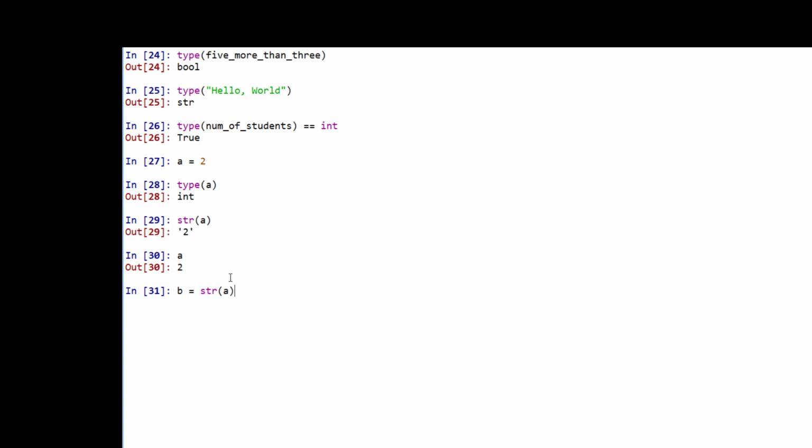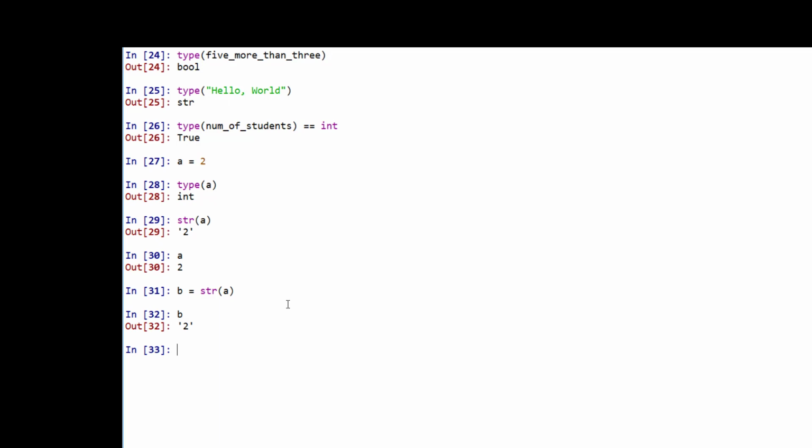This function call basically will take a value. So there is a value going in and there is a value coming out. And the value going in is basically the number 2, but the value coming out from here is the string '2'. So basically b will contain a string instead of a number. If you press enter, b now contains the string '2'.